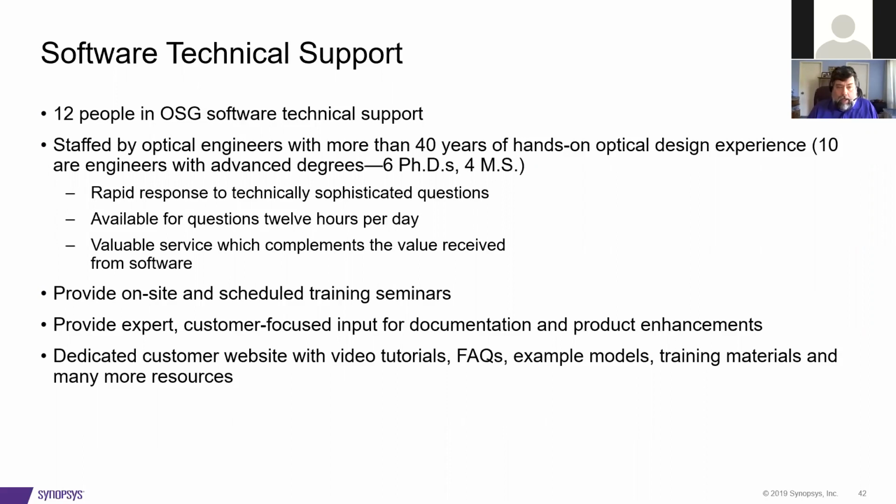These are all optical engineers. And this is how I started in the company. I started on the Code 5 technical support team. They're staffed by optical engineers. It's their business to do this stuff. It's not just some guy with a manual, okay? We have more than 40 years of hands-on experience in design work. We have 10 engineers. There's a couple who are not engineers. 10 engineers that have advanced degrees. 6 of them have PhDs and 4 have master's degrees.